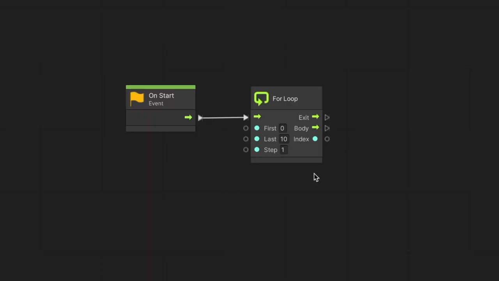With the for loop node, we can define how many repetitions the loop should go through. This node uses an index to count the loop's current iteration. The first number is the index initial value, and the last number is the index upper limit. We will only get up to the last number and quit the loop just before we reach it. The step will define the amount to increment the index after each iteration. An example for using a for loop is spawning a specific number of enemies, configuring each one with a different weapon based on the index value.